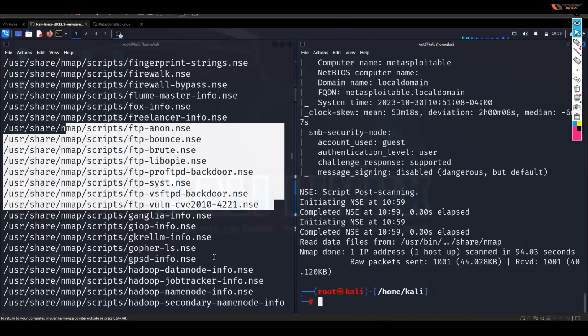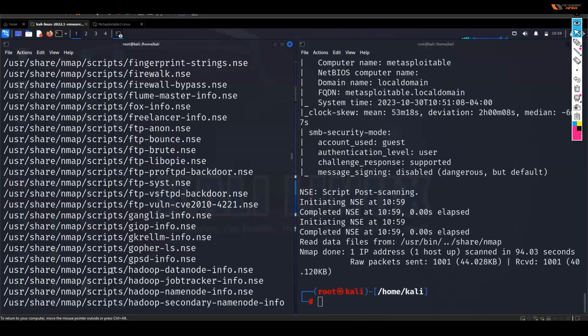So if you come to me and say, I was trying to execute this script, but I was not getting any output, it means Nmap was not able to execute this on your target, or your target was not giving any response to this particular script. So remember that part also.